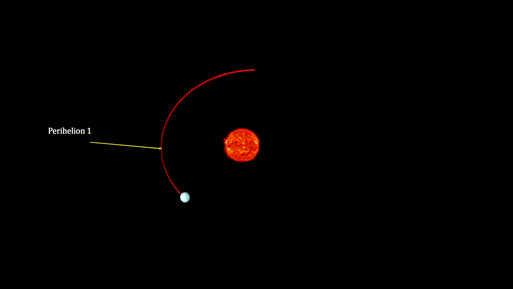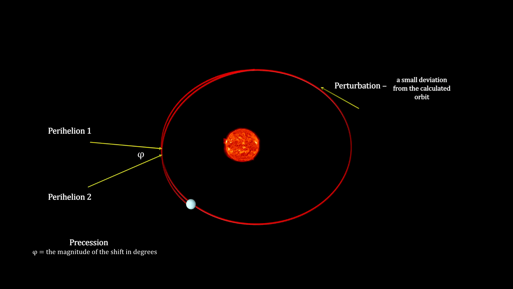By the early 1800s, it was understood that planetary orbits were elliptical, with small deviations called perturbations, and that each orbit's closest approach to the Sun, called a perihelion, shifted slightly over each orbit. This is called precession.